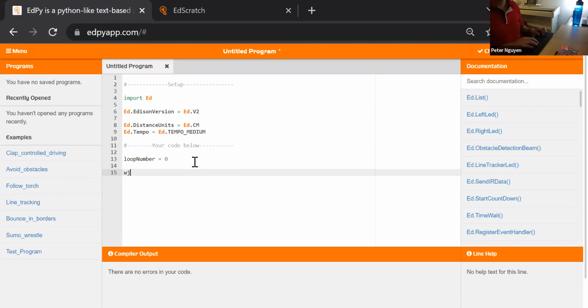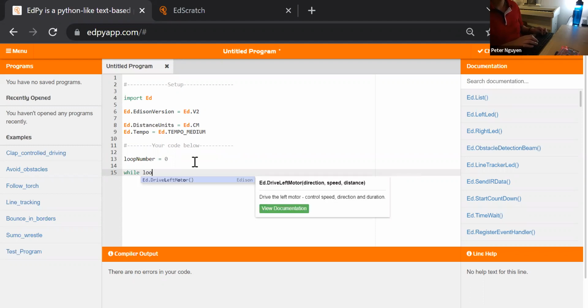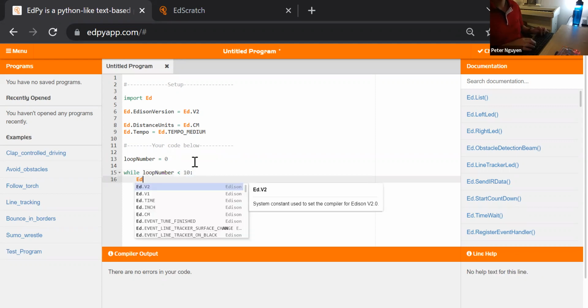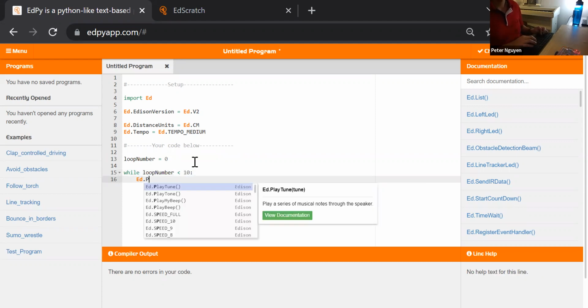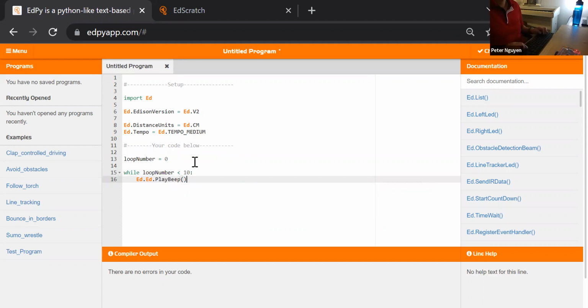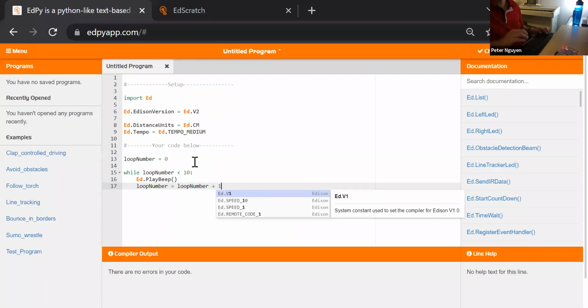So we'll do while loop number is less than 10, we will play beep. And then what we do is we will increase it by 1. It goes to loop number plus 1.